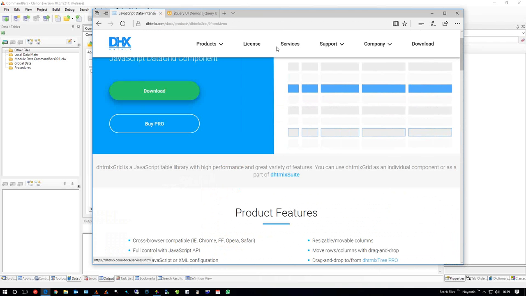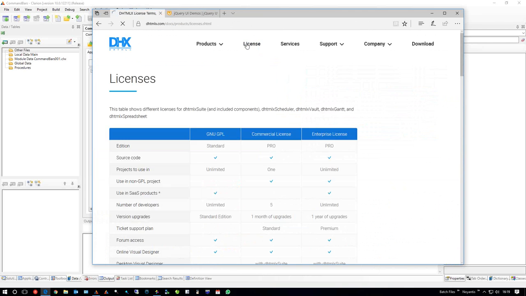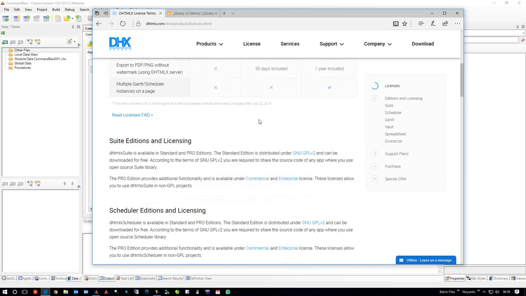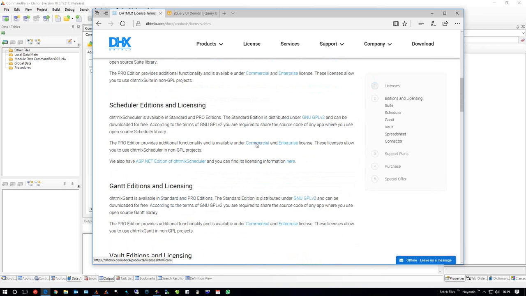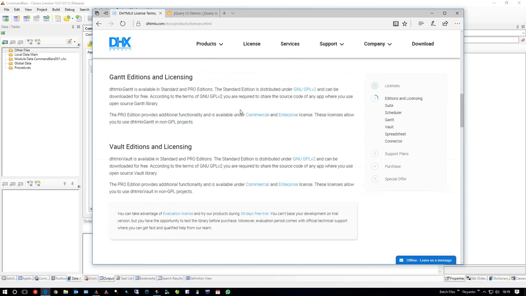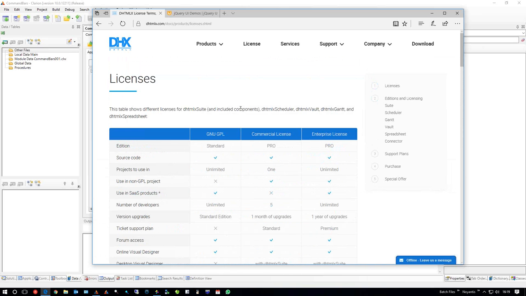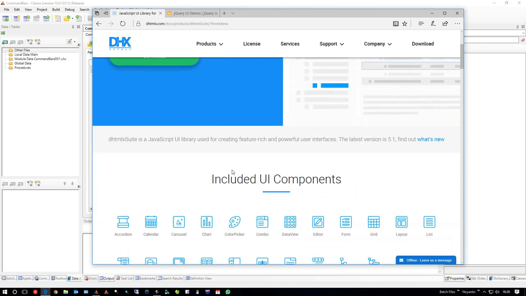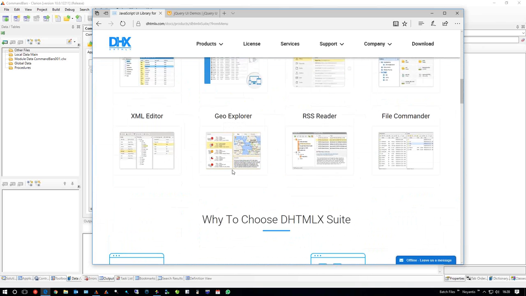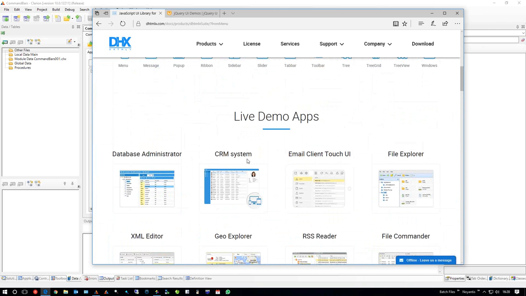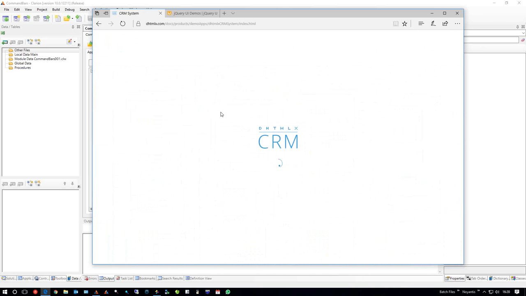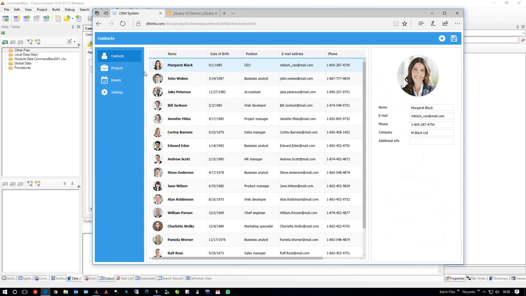I forget what the price of this is. If I remember rightly, it was a few dollars last time I purchased it. Anyway, I can't see what the price is unless anybody can see. No, I don't see it there either. Let's go for the suite and see if we've got a... Better not made it free. I paid a fortune. Well, we know it's not free. But there's an example of just one of theirs. They do actually do some nice tools, hence why I chose them in the first place.